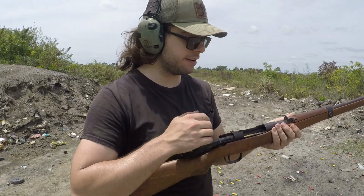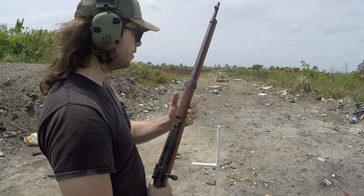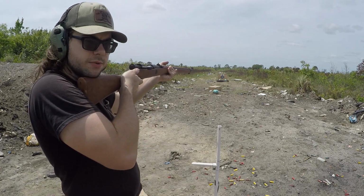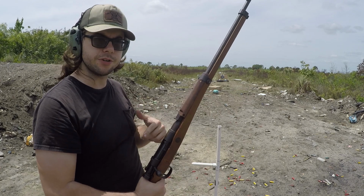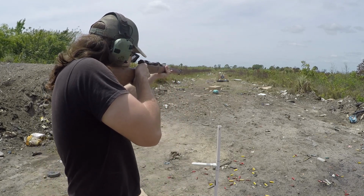I've got a grand total of like 10 rounds complete, because this stuff is hard to find and expensive. I really should look into getting myself some more 7.7 Jap brass, but whenever I do that, it will be down the road. Let's go ahead and send a round or two at our steel silhouette down there. I'm just going to aim center mass at the steel, and we're going to see where we hit with these rounds. Typically, whenever I have undercharged rounds, they hit a little bit low, but this right here I think is a 200 yard zero, so maybe we'll hit right at point of impact on the target, or right at point of aim.